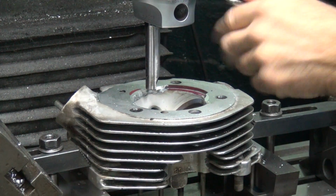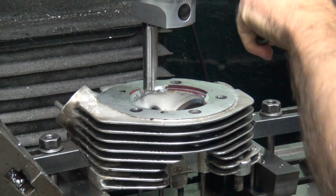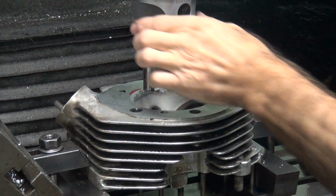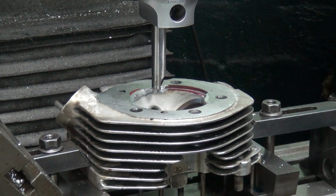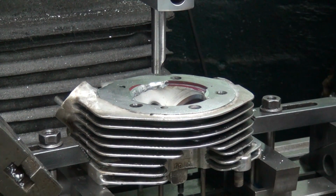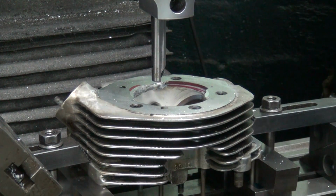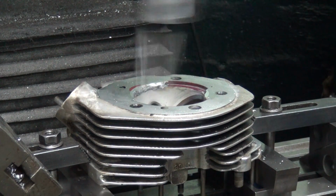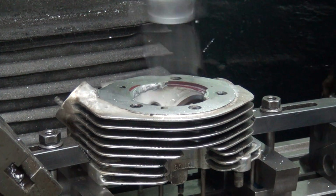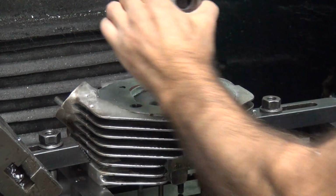Back this off so I don't have to cut so much metal. Cutter set here. Alright, we'll go ahead and feed it down. Raise the table up 190. So now the power feed should work and stop at the right depth. Feeding down now. And that should be a 190 depth.